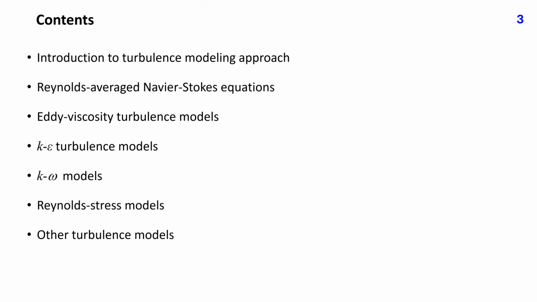This lecture starts with an introduction to turbulence modeling approach. We present the concepts of time and ensemble averaging, mean values, and fluctuations of variables. Next, the Reynolds-averaged Navier-Stokes equations, Reynolds stresses, and turbulent scalar fluxes are presented. We then introduce the most widely used concept of turbulence modeling, the eddy-viscosity approach.